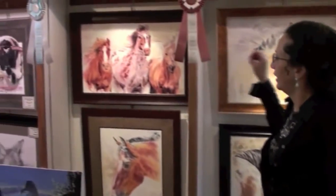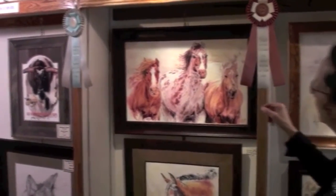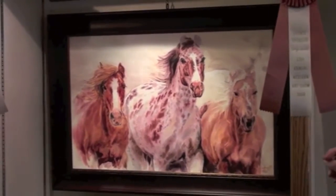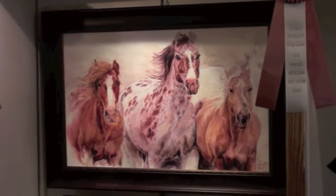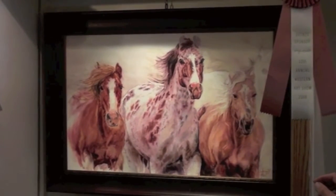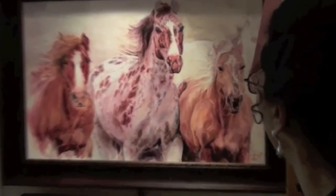These over here, they're a group of moving horses and the one in the central figure, he's like the alpha male type. You can see by the movement of the mane going back, it pushes them toward the viewer. Also you can see his aggressiveness by the way he pushes into this horse here on the right.